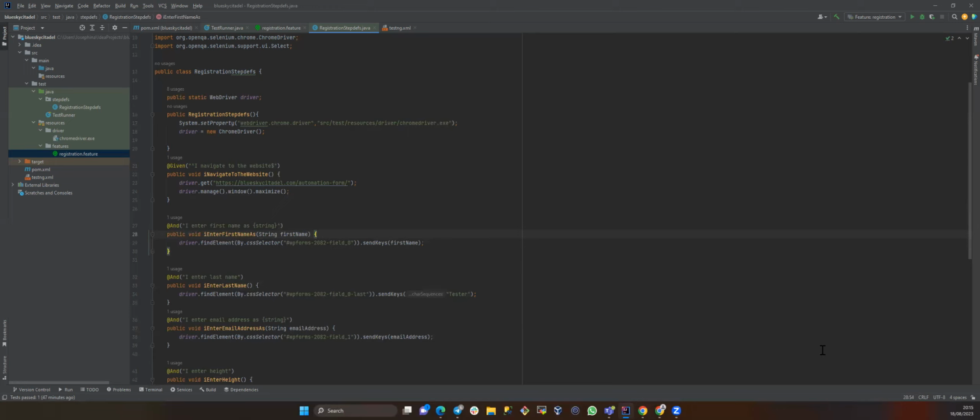I just wanted to ask a question regarding the page object model. Do we have any other design pattern apart from page object model, or is that the only one that we have? That's the only one so far. For all the companies I've worked with, everybody uses page object model. Right, okay. Thank you.